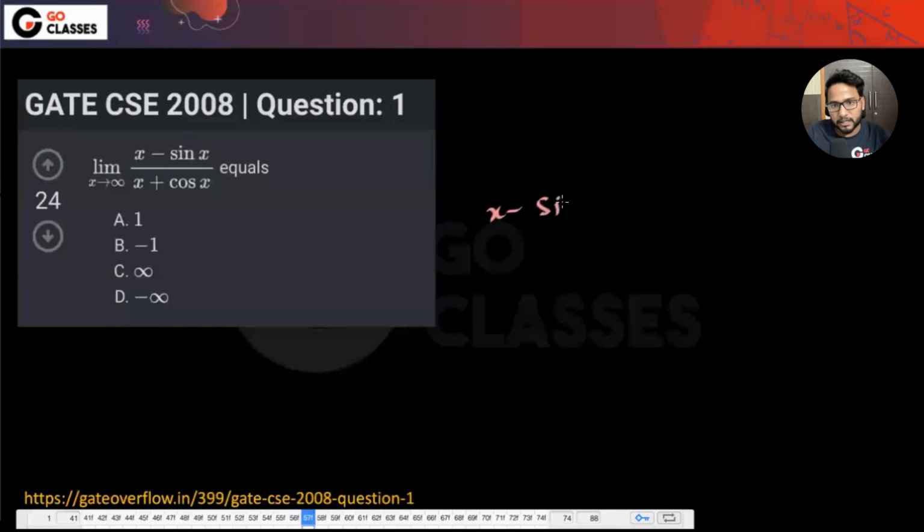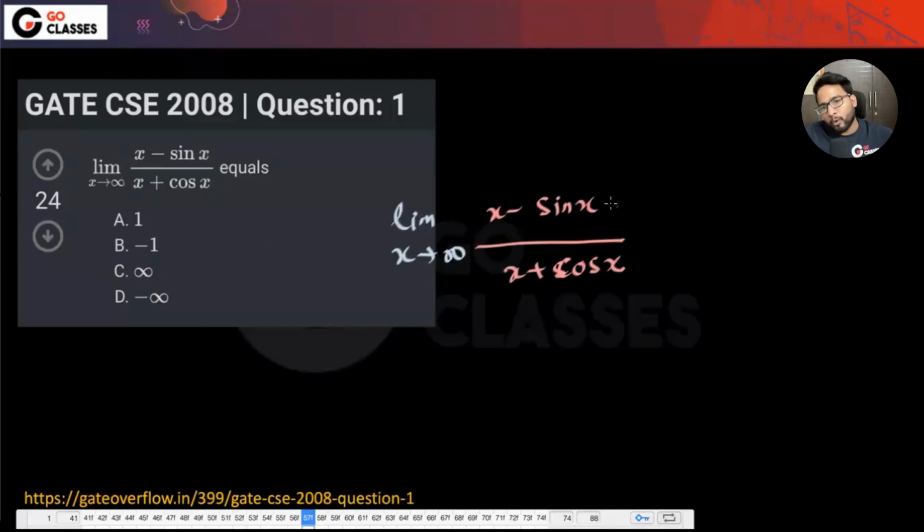So here what you can do, x minus sin x. First of all, tell me, is this any of 0 upon infinity, infinity minus infinity, any form? Which form is this? See, whatever value you put inside the sine, this value is always less than 1, right? So it is always finite. So this is infinity upon infinity. So maybe you can directly apply the L'Hopital. This is 1 minus sin x, differentiation is cos x, right? So 1 minus cos x upon 1 minus sin x.